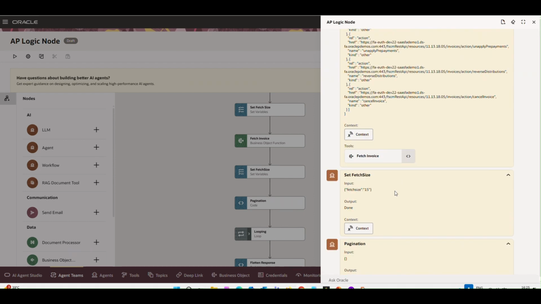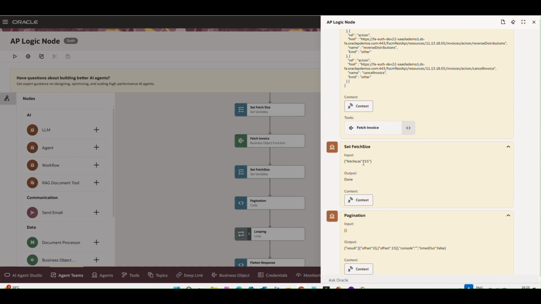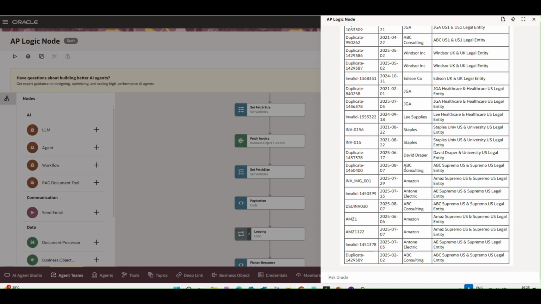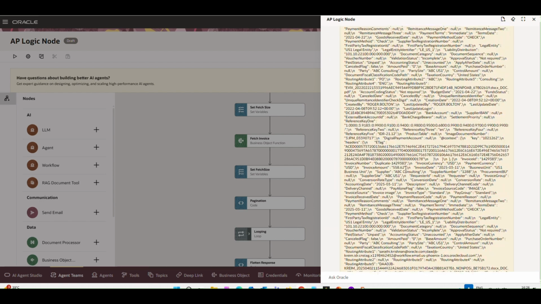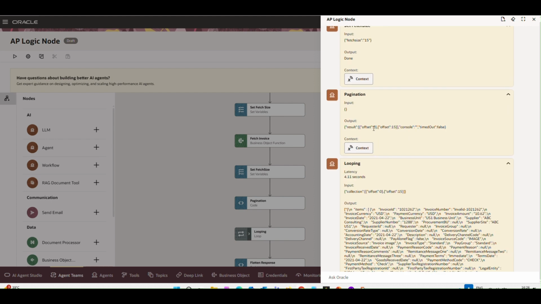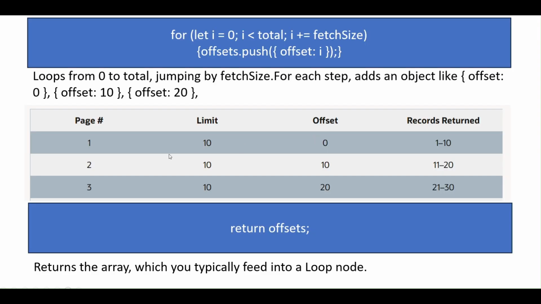Now you will see a beauty. It is giving me a fetch size of 15, and we get all the invoices. Now it is first giving me from 0 and then 15. Why are only 2 coming? If I go back to my PPT, here you can see I put a limit of 15.